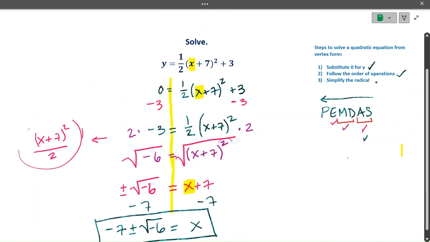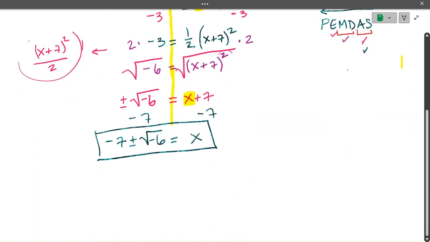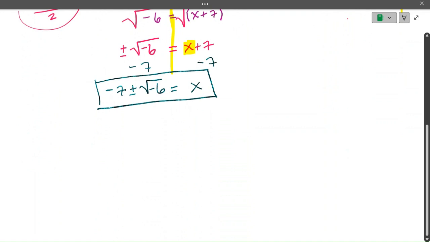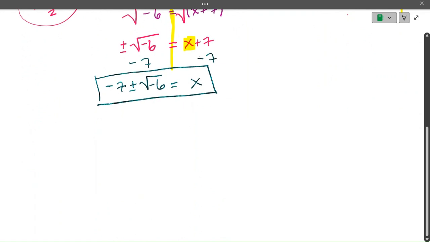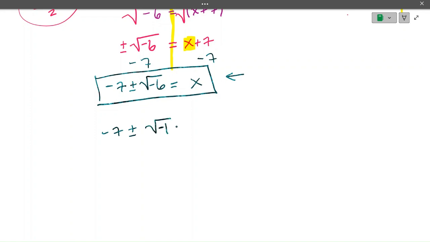By the way, my third step was to simplify the radical. Technically, there's no perfect square in here. If I were your teacher, I would actually like you to get that negative outside. So while this is not technically incorrect, it could be better. So now I'm going to go ahead and simplify. No perfect square in here, but what I can pull out is the square root of negative 1. And I'm going to multiply that by the square root of 6 equals x.